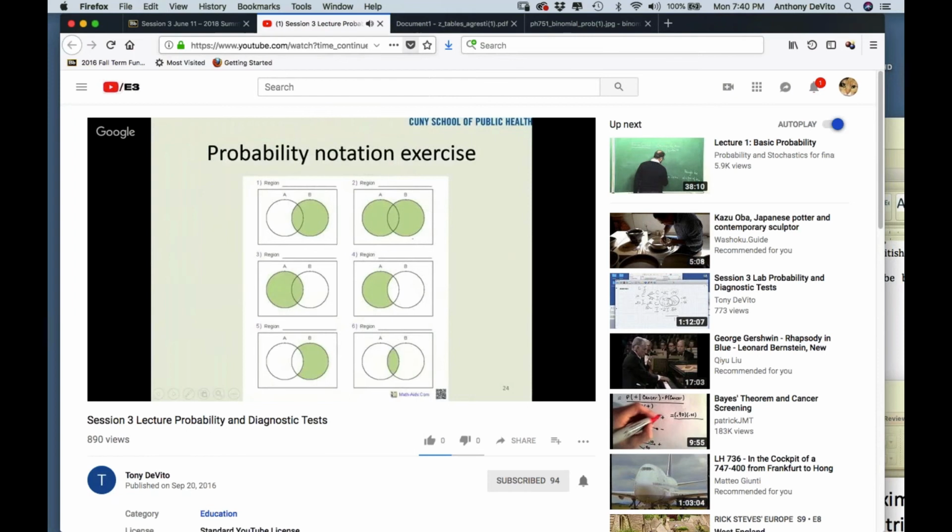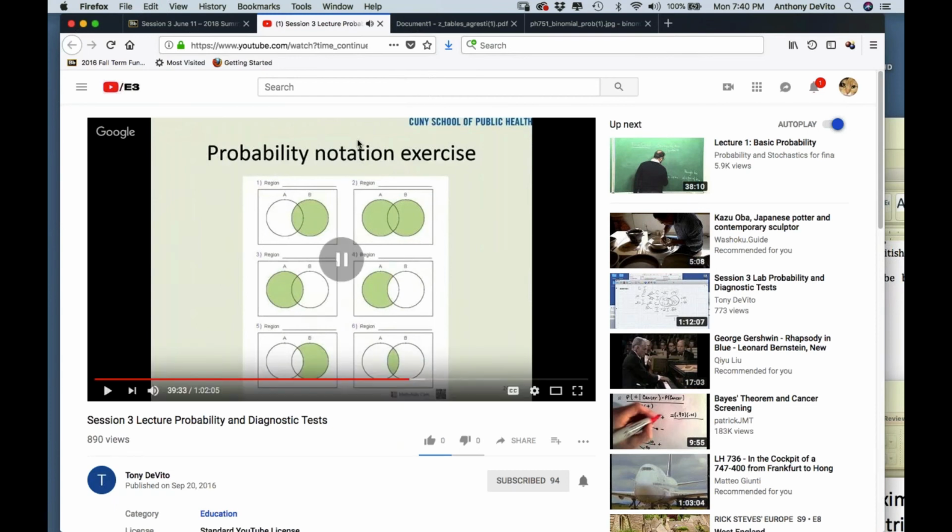All right, a couple little interactive questions for you. Please join in online too. How would you write down this probability shown in the Venn diagram in number 1? We can stop here, and if you want, give us a guess. If you can see that, what does that probability represent? It's going to be a real simple one.